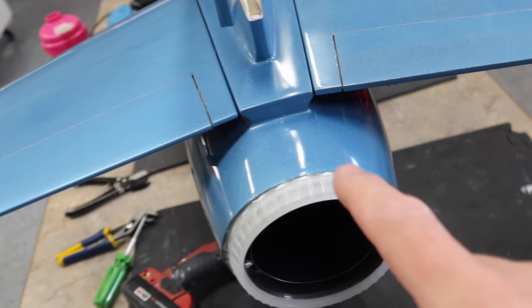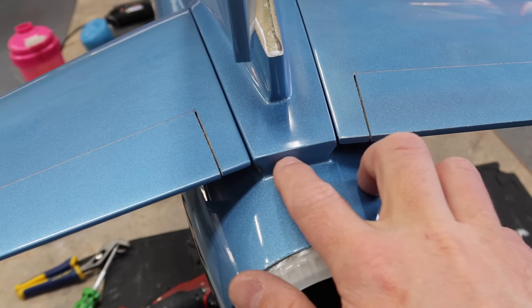So thank you for that. And then the other cool little tip here is putting a little cutout in the back here.